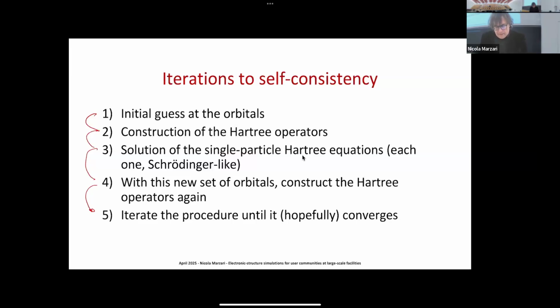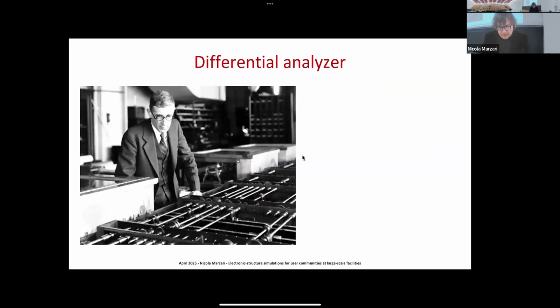I mean, this is great in general. And so Hartree wanted to solve a real problem. And so he needed a calculator. And it was 1926, so he went onto the internet and there were no calculators on sale because they had not been invented. So he went to MIT, actually, where a lot of smart engineers are.